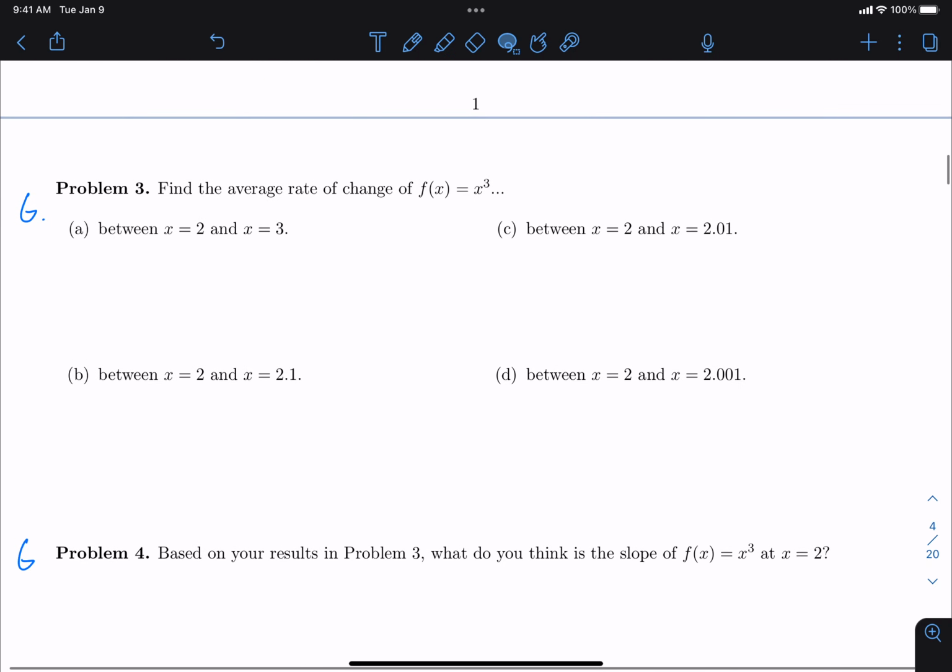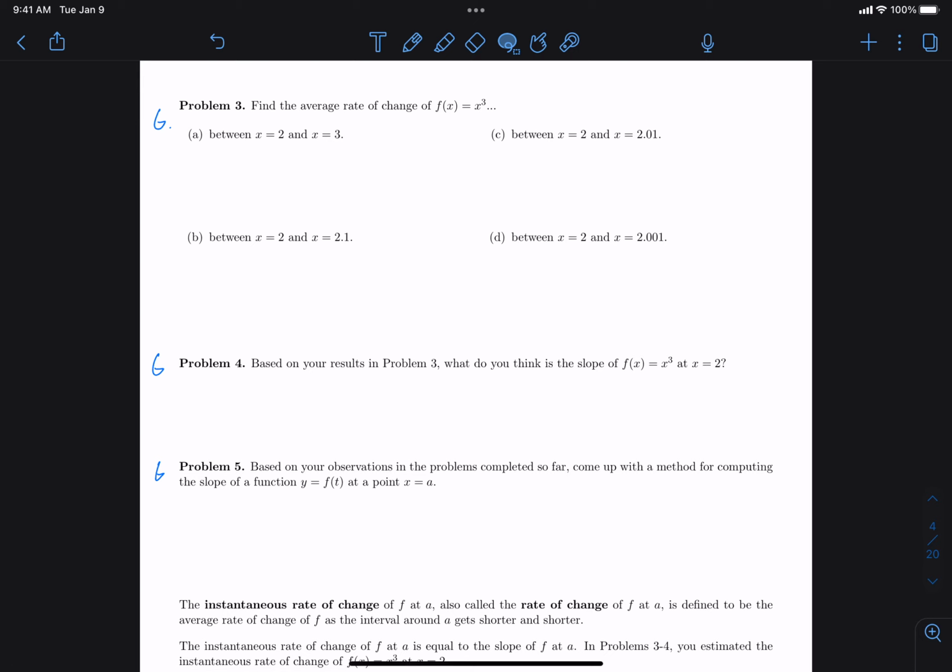Well, we're going to form into groups, and we're going to see if we can draw our own conclusions from the following exercise. Okay, so I'd like you to all get into your groups. We're going to work on problems 3, 4, and 5. And at the end, what I'd like is for your group to come up with a mechanism by which you are going to tell me what is the slope of f of x equals x cubed at x equals 2. Okay, and hopefully the exercise will give you a good hint. All right, so I'll be coming around to help as you go along. Just raise your hand if you want some individual attention or if you have a question.